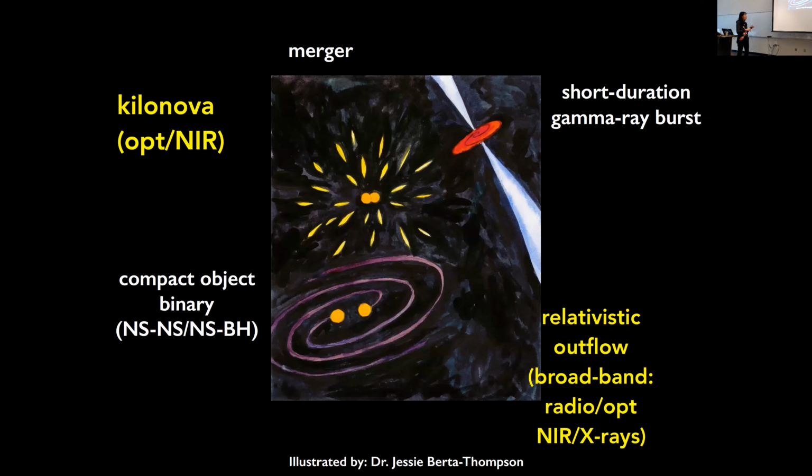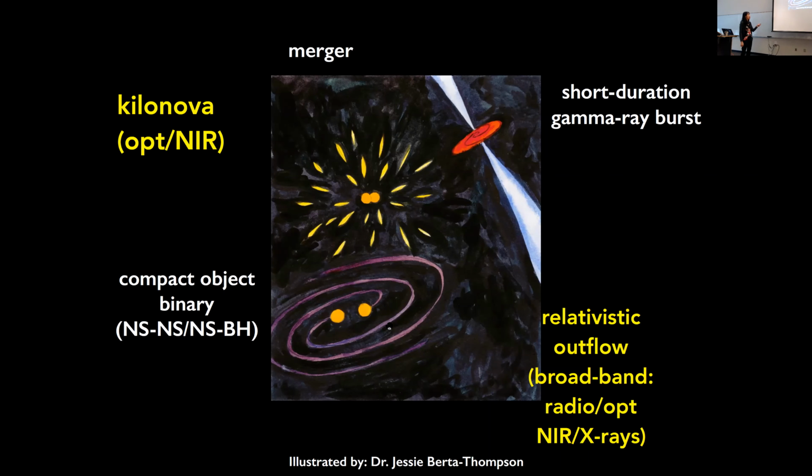Just zooming in on the system, I'm sure many of you are familiar, being a hotbed for nuclear physics research here, but I wanted to give a primer for anyone who hasn't seen this in a while. So we have two neutron stars, they're merging, they give off gravitational wave radiation. Also, you can have a neutron star and a black hole too, and the new observing run of LIGO has actually seen that for the first time.